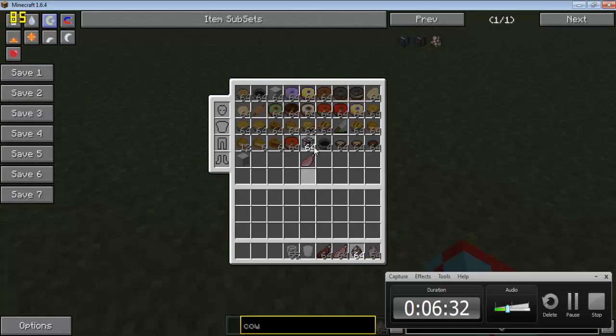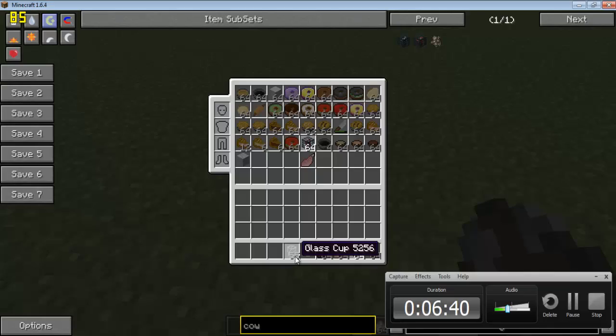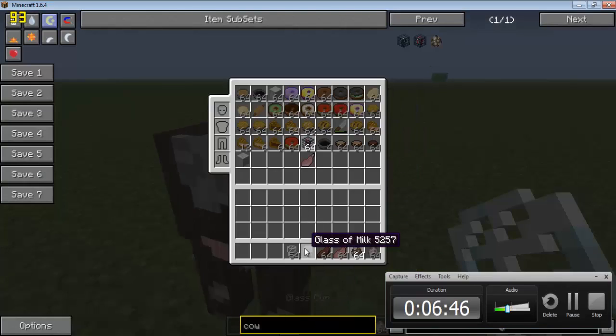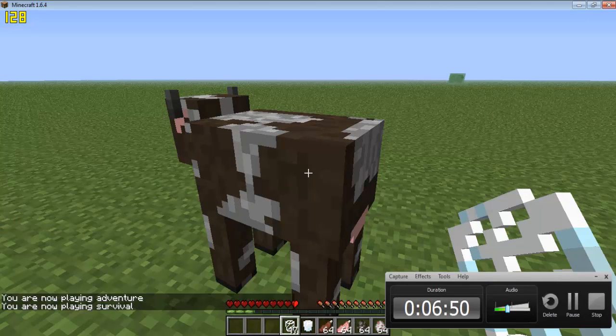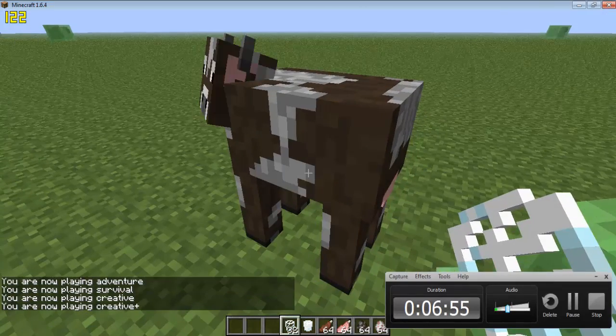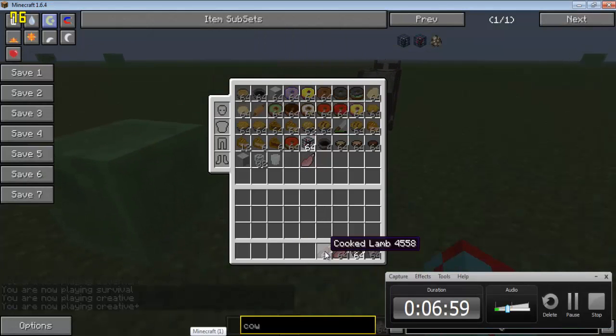And to get a glass of milk, I just remembered, same as a cauldron, I think. Yeah, same as a cauldron. So it's just a cauldron made out of glass panes. So for the glass of milk, you will need a cow and a glass cup, and you will get a glass of milk when you right click. Sadly, there's a bug at the moment, and it doesn't work for either of them, but I think it'll probably be fixed quite soon. Well, it should be, but at the moment, you don't actually get glasses of milk from it.